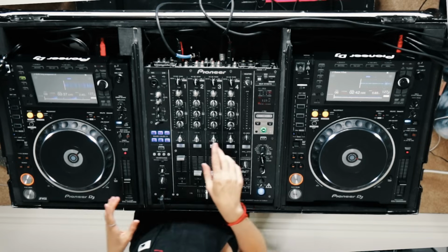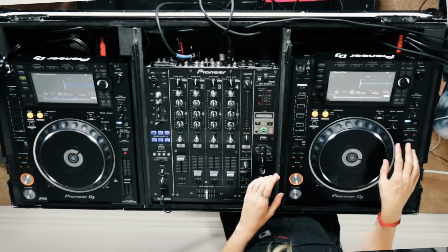So if you do find that you're in a pickle and you have run out of time with a track and you haven't decided what your next track is gonna be, a really easy fix is to look at the BPM and see what it is and try and find on your other decks something that's a similar style or BPM. Say you're playing a house track, go, okay, where can I find another house track? If you're organized, you'll know where to find your house tracks and you can just quickly mix something in.